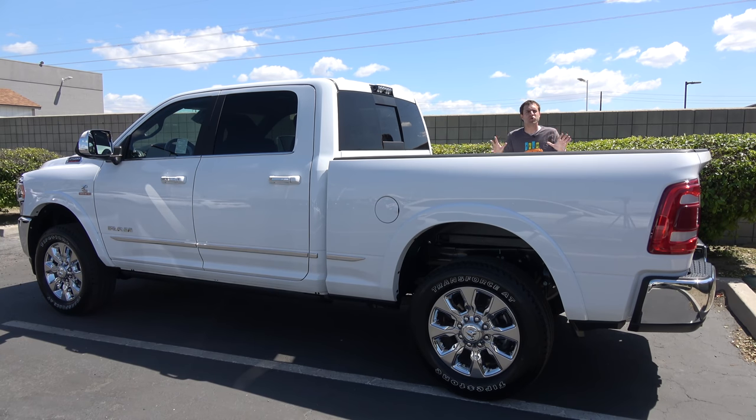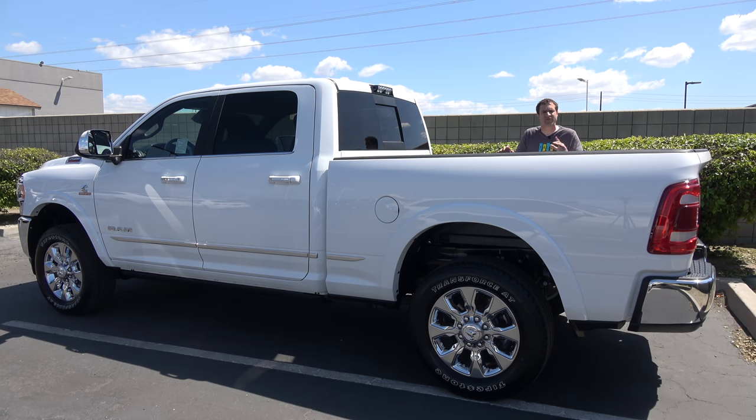Here's the deal with the new heavy-duty Ram. Like previous models, it's available in two versions — the 2500 and the 3500 — and the one you want depends on how much you want to tow or haul. The base powertrain is actually a gas engine: a 410-horsepower V8 with 430 pound-feet of torque.